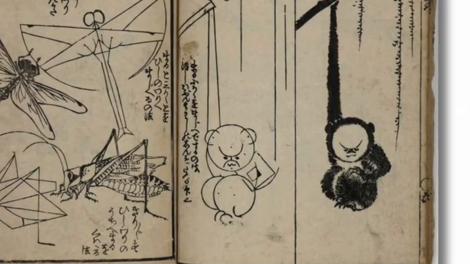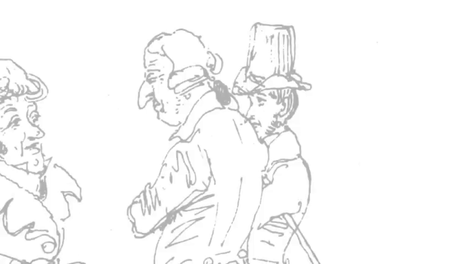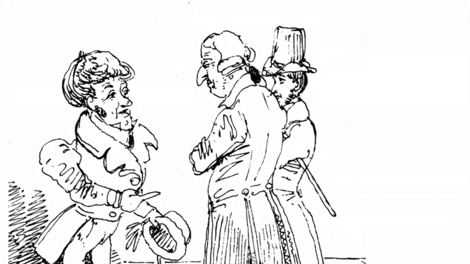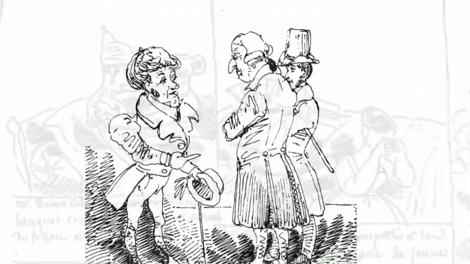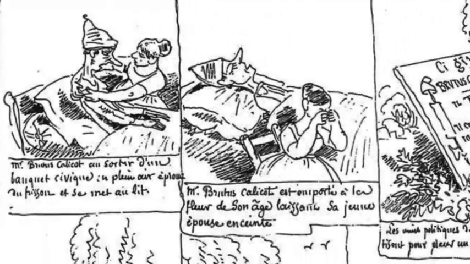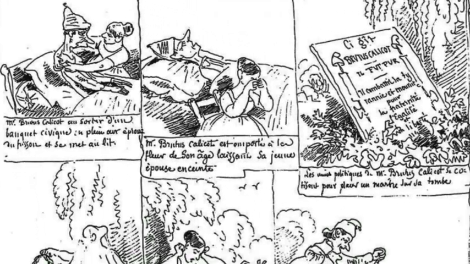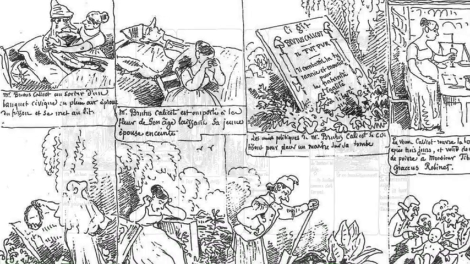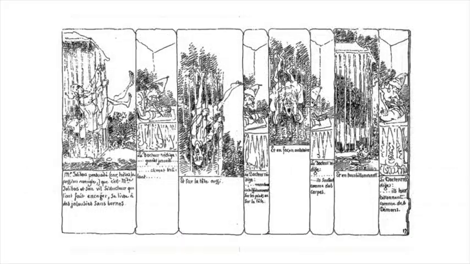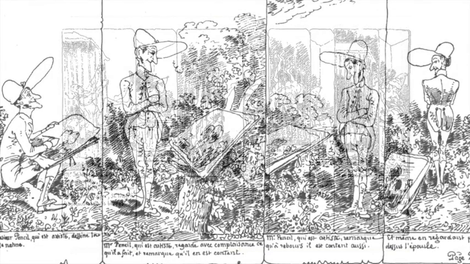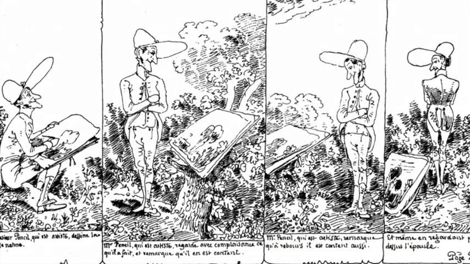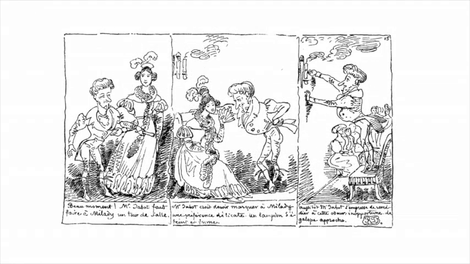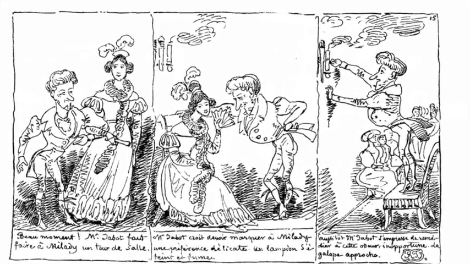In this same remarkable and revolutionary time frame, Swiss schoolteacher Rudolf Topfer created what is now considered the first true sequential comic strip. He wrote and illustrated The Story of Mr. Woodenhead in 1827 to amuse his friends and pupils. It wasn't published until 1837, but it was an immediate popular success across Europe. And it was later translated and republished in the United States as The Adventures of Obadiah Oldbuck.